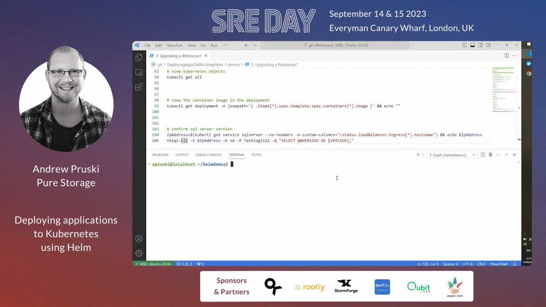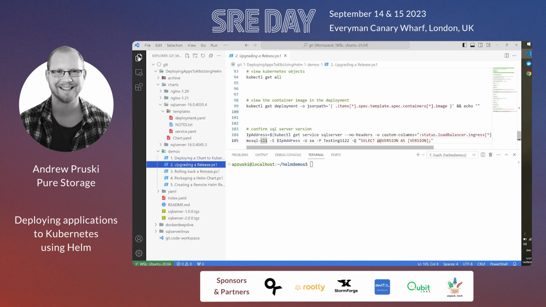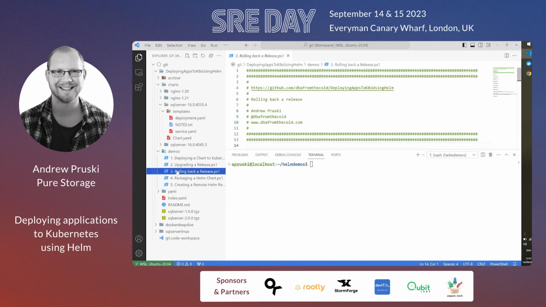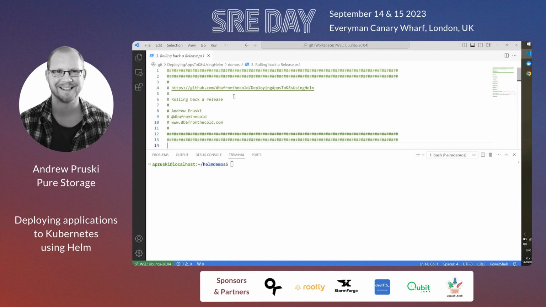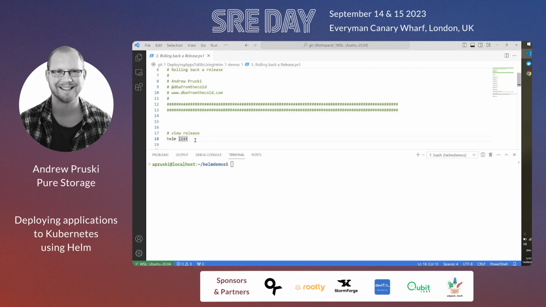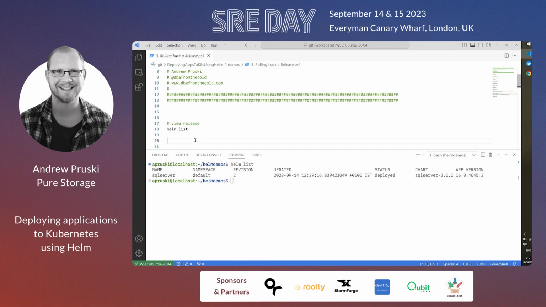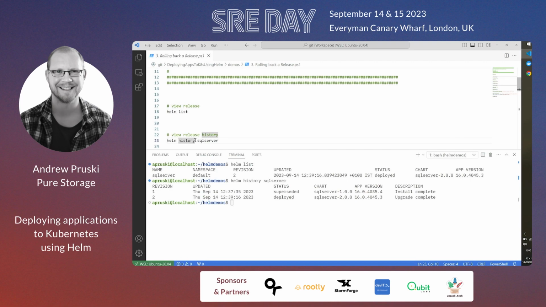Even more appealing, though, is when things inevitably in the IT world go wrong, and we need to roll back something that we've just pushed out. So we've got CU5 running up, and say some unexpected thing has happened, and we need to roll back to CU4. Let's have a look at our release again. Okay, we've got a status of deployed, we're all good. And we've got our history, revision 1, revision 2. Cool.